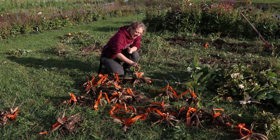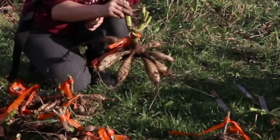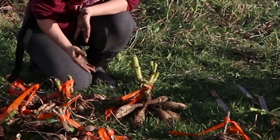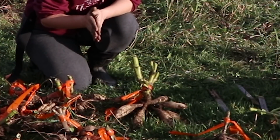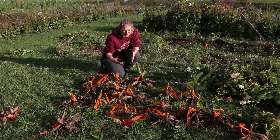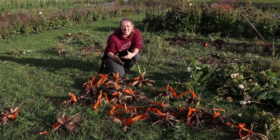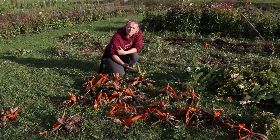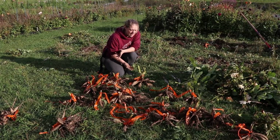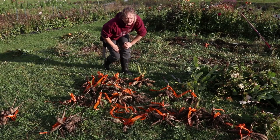Like, look at this cafe au lait, for instance. Look at the size of these tubers it produced. I put 1 tuber into the ground and that's what I'm getting. It's incredible, and these things can get very expensive. Dahlias are not a cheap commodity. So if you can produce your own stock, that's awesome. And you can even sell some of this in the spring to some of your customers. I think I'm gonna start some early and sell them at my Mother's Day sale as already started plants.